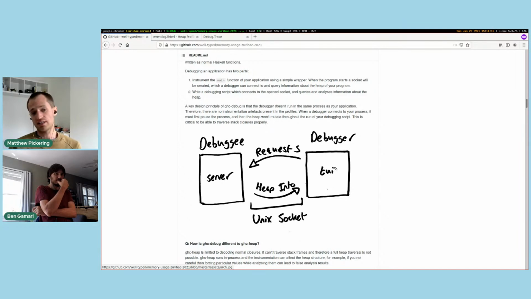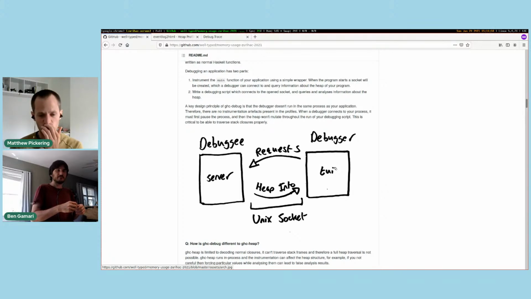So the debugger can request things like, okay, what are the GC roots for my application? And then once it's got those, it can say, okay, at this address, what is the closure that's there? And so on. By requesting back and forth with the debuggee, you can traverse the whole heap from within a Haskell application without using a very, very large amount of memory. So all ghc-debug applications are structured like this.